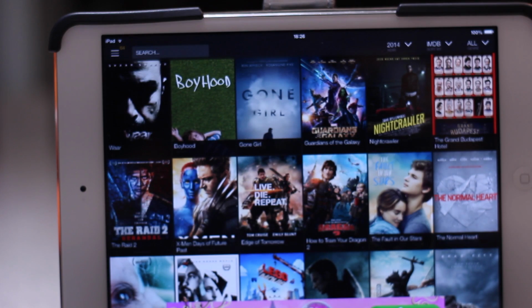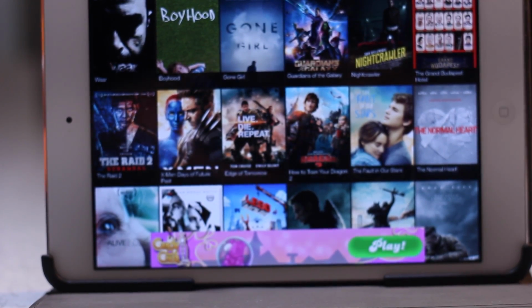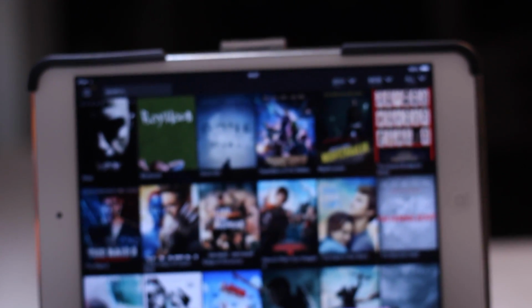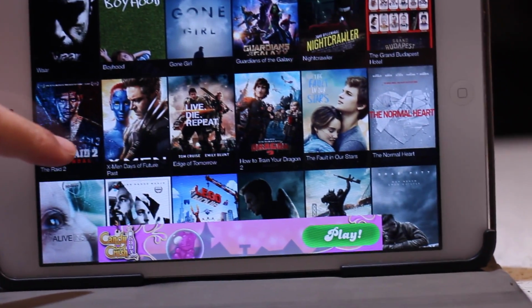As you can see, it's a very nice app. You can watch a lot of new films. They're all in very good quality. They've got it in low, medium, and high quality, so you don't have to stream as much. You can also watch things like TV shows and things like that.